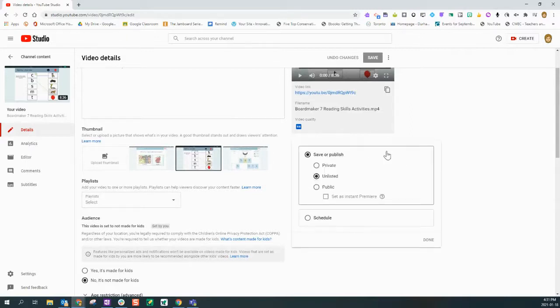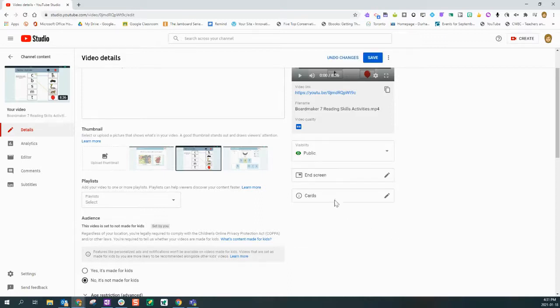Now that I know that my titles are the way that I want them, depending on what my needs are, I can select public in order to allow other people to view what I have here. And then I would click done, and now I can see that other people are going to be able to see that, and I can click save.